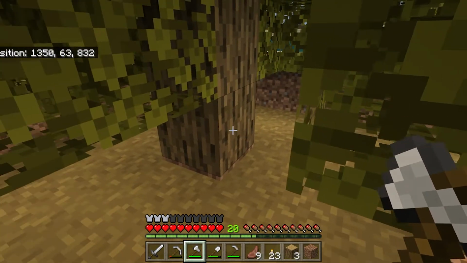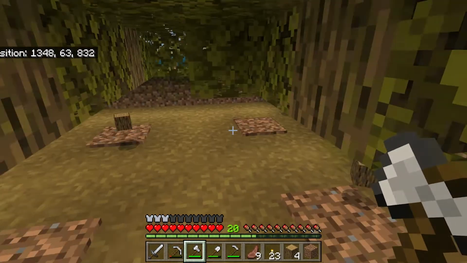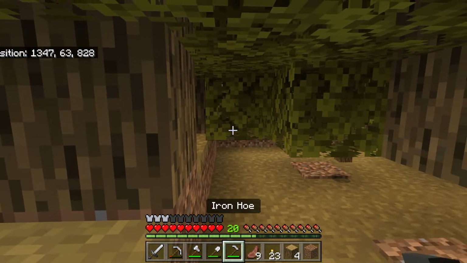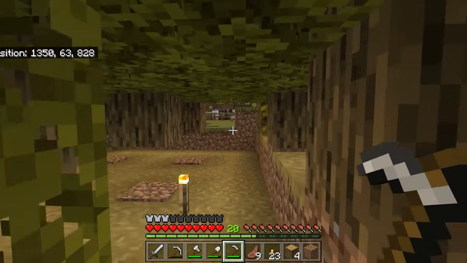It's the quickest. So the reason why we're taking out all these is because otherwise it'll block the flow of the water. So you also want to look for the edge here, and you want to make sure that you break any leaves that kind of cut this edge here.